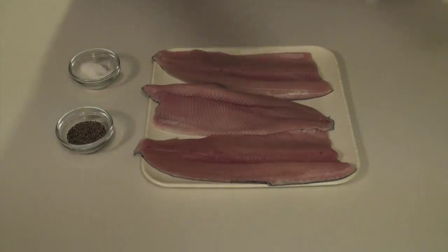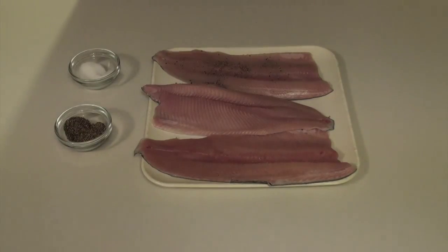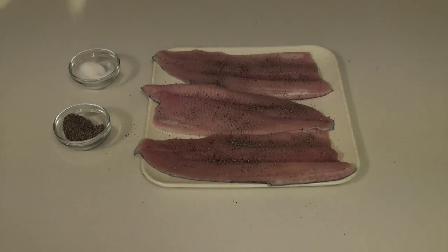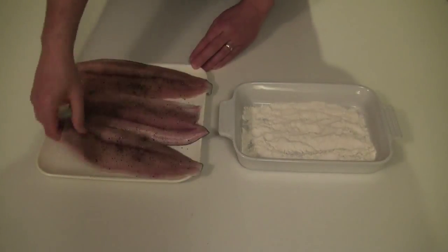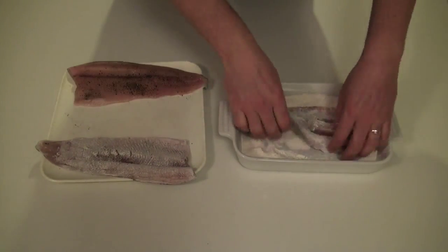Take your fish fillets and pat them dry, which I've already done here. Salt and pepper them. If you're using fish without skin, be sure to season both sides. Let the fillets sit for 5 minutes to draw the water out, which will help us in the next step, dredging. So how much flour is enough? We need just enough to coat them lightly. We'll dredge, shake off the excess, and move them out.